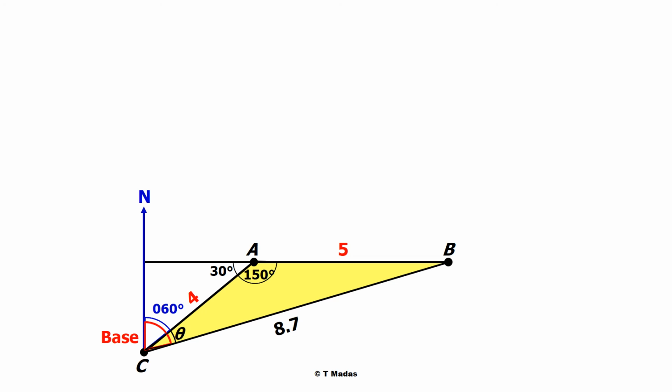Alright, so let us go through a process of elimination to determine which approach we will use. So we can't use Pythagoras' theorem because we don't have a right triangle. We can't use the ratios, sine, cosine, or tangent as well because we don't have a right triangle. If we're going to use the cosine rule, it must be that we're given two sides and an angle and we wish to find the third side, or we're given three sides and we wish to find the size of the angle opposite to one of the sides.